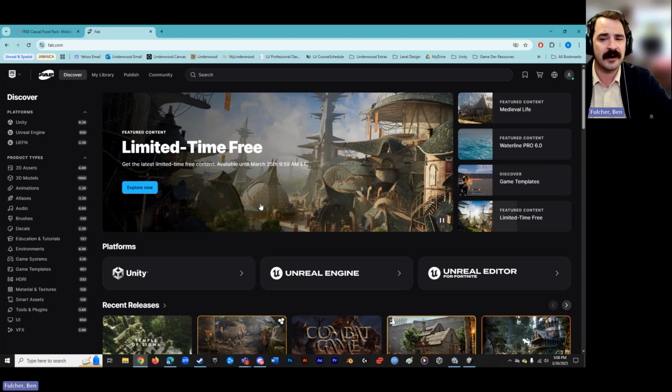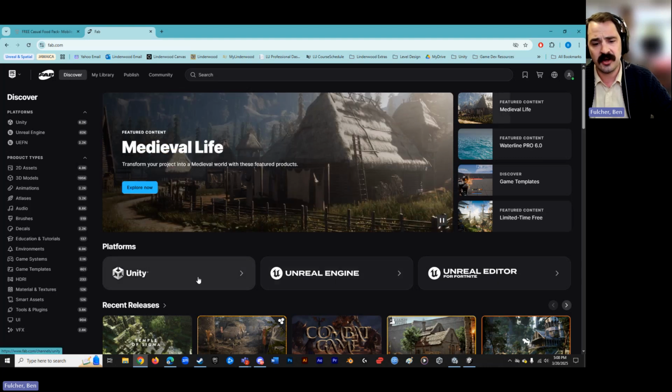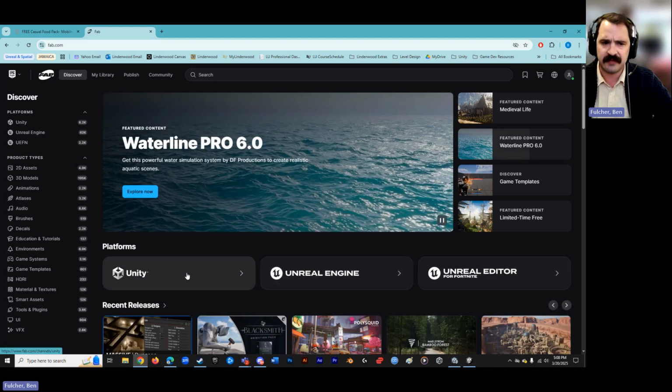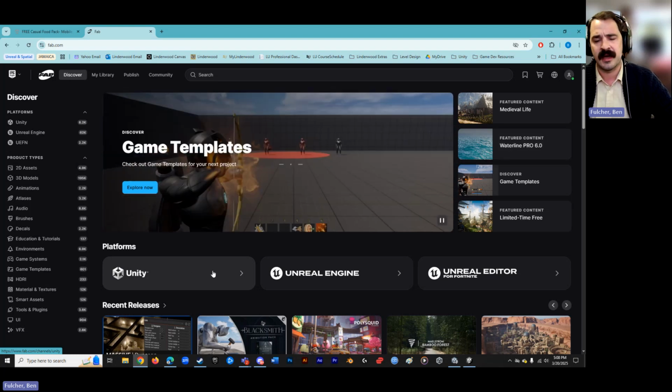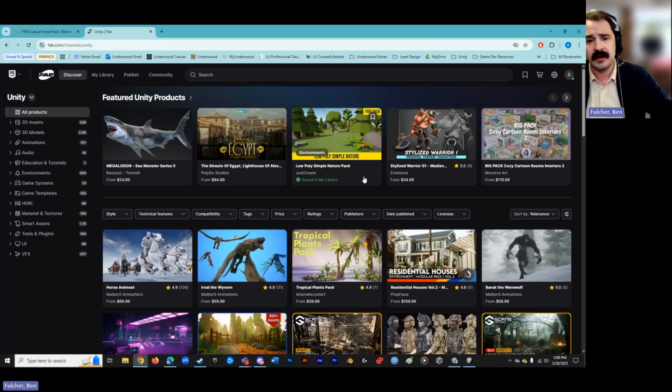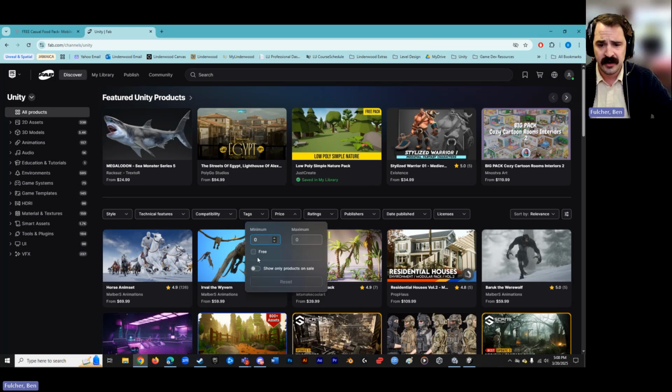So once you get on here, you can see right away, at least at the time of recording this video, that there are platforms listed. If you click on Unity, obviously you can click on Unreal as well and find Unreal assets. I think they have just basic models too. Most of these models you can just download as an FBX and bring them into Blender or Maya or 3ds Max or any other kind of program too. So I'm going to hit Unity because that's what I'm looking for. And again, I'm going to look for the price of free.